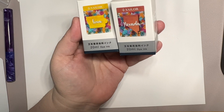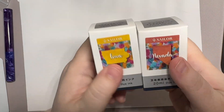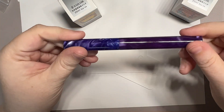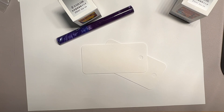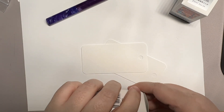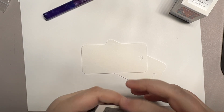They literally just arrived like 5-10 minutes ago. So we're going to swatch these on a coloring card. I have a Moon Man mini glass tip pen, a couple paintbrushes, and then I'm going to fill a couple of Twisbees — not a lot, just a little bit. I could probably just dip them instead of filling them, but then I've got to clean them anyway, so I might as well just put a little ink in.